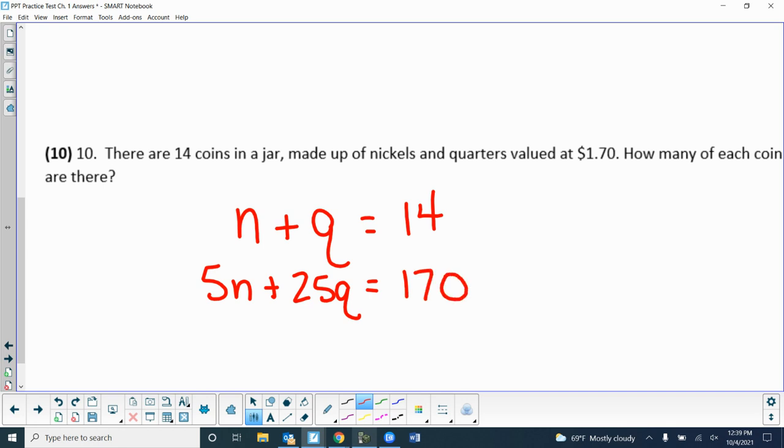So I did not use the decimal points, so for the $1.70, don't use the decimal point. Okay? So when we put that in, remember we have to change it to a 2 by 2. You know how to change it, don't you? Yeah. When you go to edit, just put 2 enter, 2 enter, and it'll give you 4 spots to fill in. Okay? So 1 1 5 25 for A, inverse 14 170 for B, and what you get? 9 nickels, 5 quarters. That is correct.